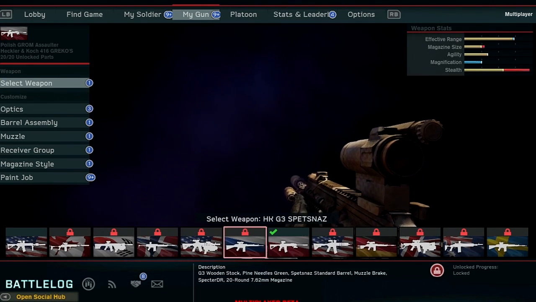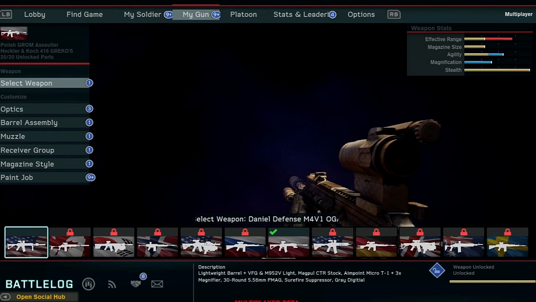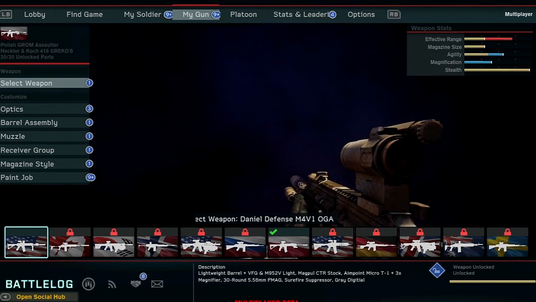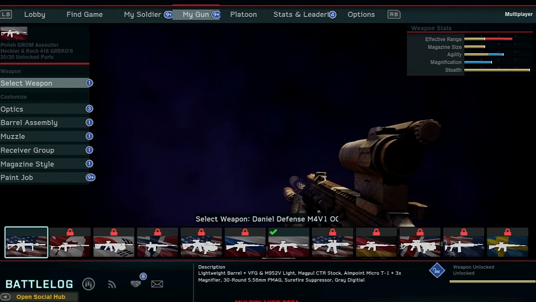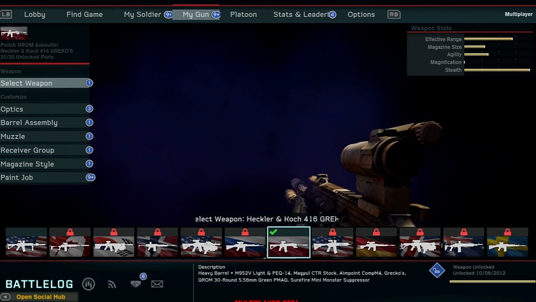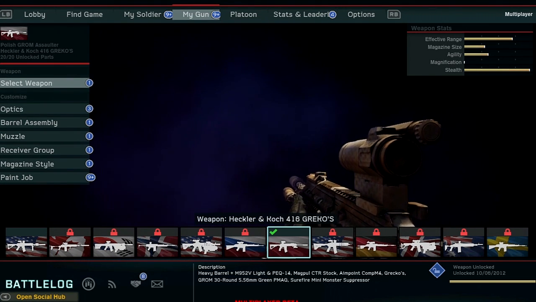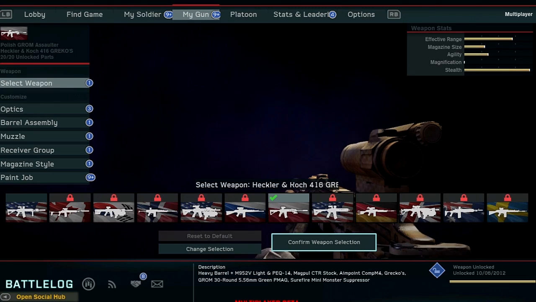This is the Daniel Defense M4V1 OGA. That's the standard weapon that comes with the American Assaulter. As you can see, I actually unlocked the HK 416, and you get the unlocks pretty rapidly. So let's go HK 416, confirm weapon selection, and then you can kind of change around.